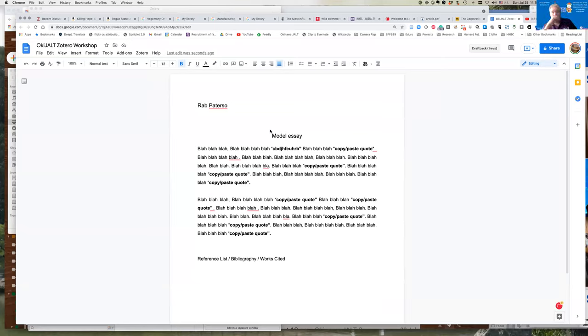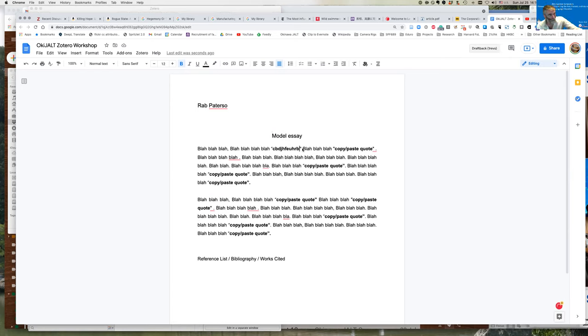Now, Kindle, if you've ever read books on... I don't have the Kindle reader. I have the Kindle app on my iPad, and the numbers that it gives me at the bottom, they're weird numbers. They don't match the pages, so you need to figure out some way of doing this.